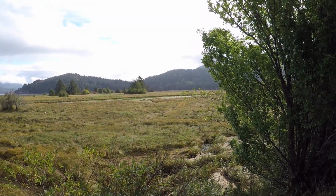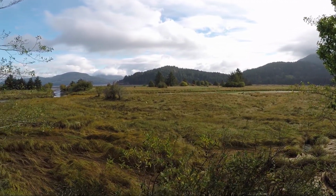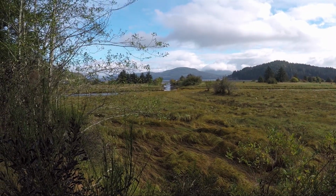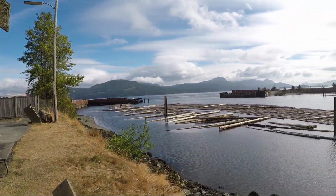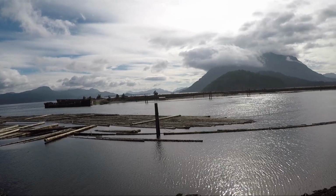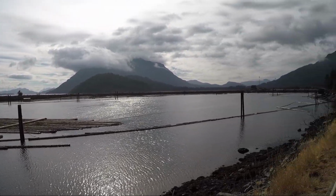This is the river delta that leads out to Johnstone Strait and supports the logging community. It was really full of birds and pretty cool looking river delta. This is part of that log sorting area again in that big yard that Rosie mentioned there was a story about. We learned that logging was basically shut down due to the wildfire concerns for the summer, but is very active in the winter.